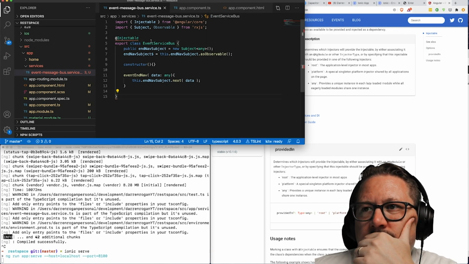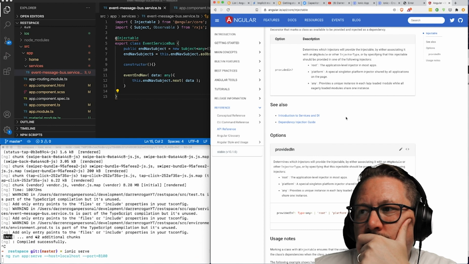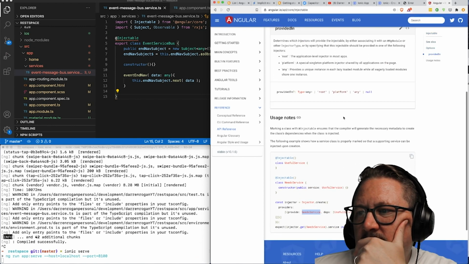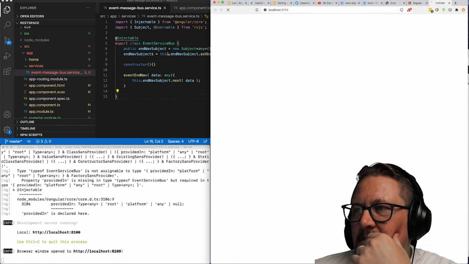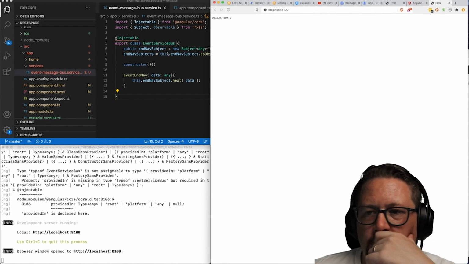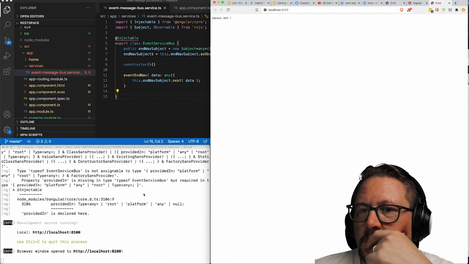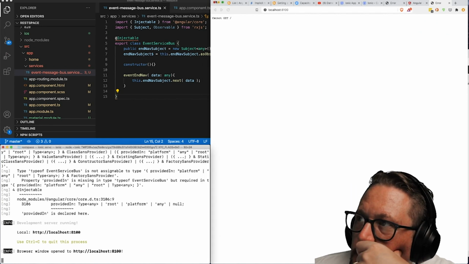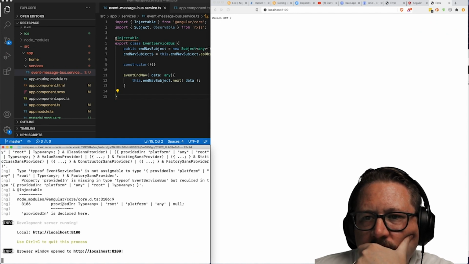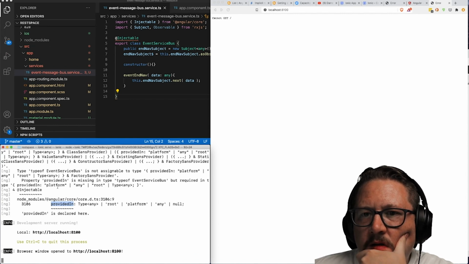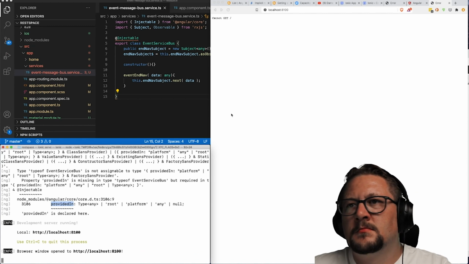Seems to be okay. It doesn't look too different to what I see here. I've got a class, and I'm also exporting that class. Okay. Error. Provided in. Missing type but required. Platform.